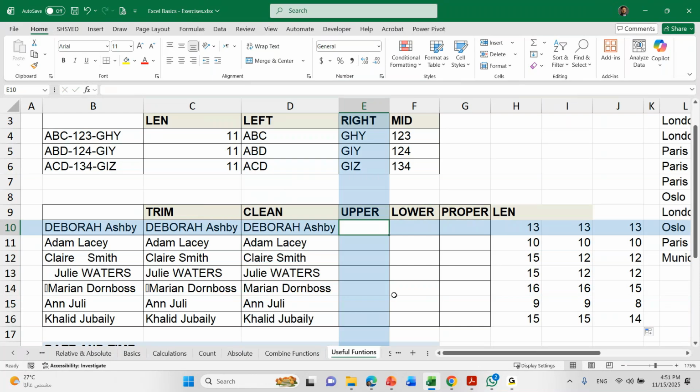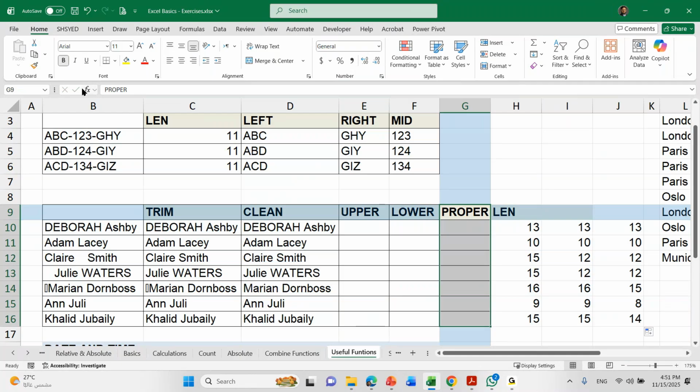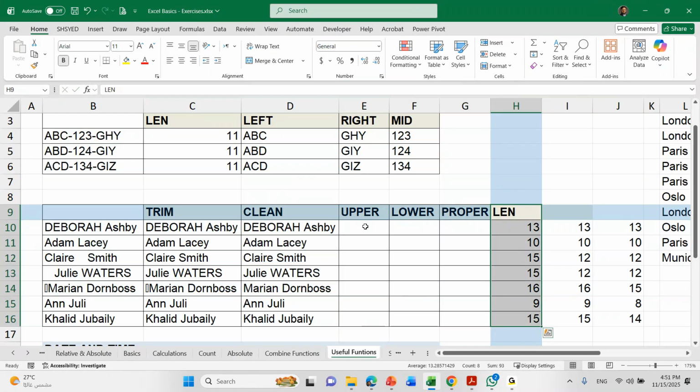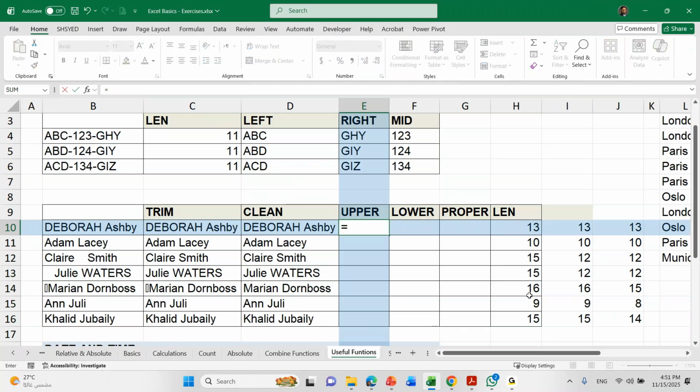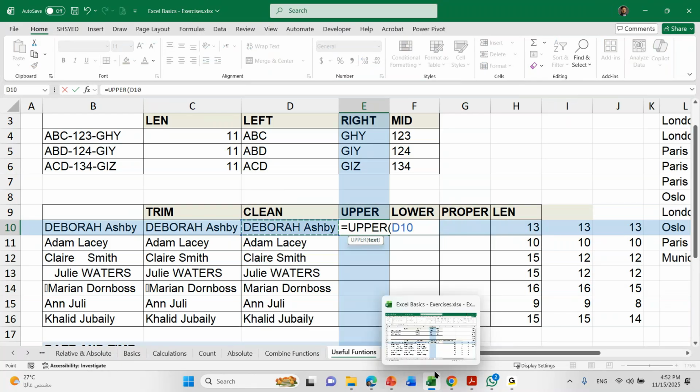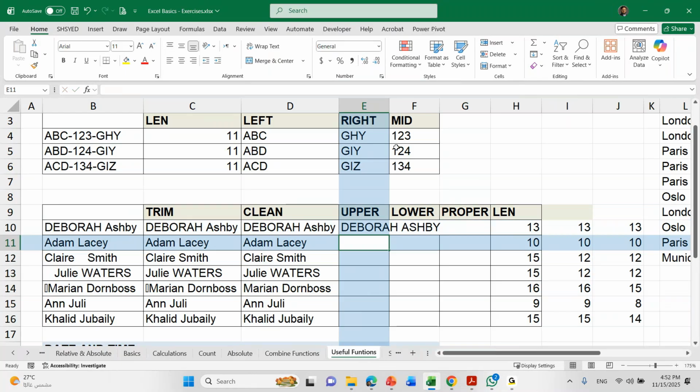Now all we want to do, if we have to convert it to upper or lower or some other case, we can do that. If I apply upper, this upper will convert the entire text string into upper case characters.